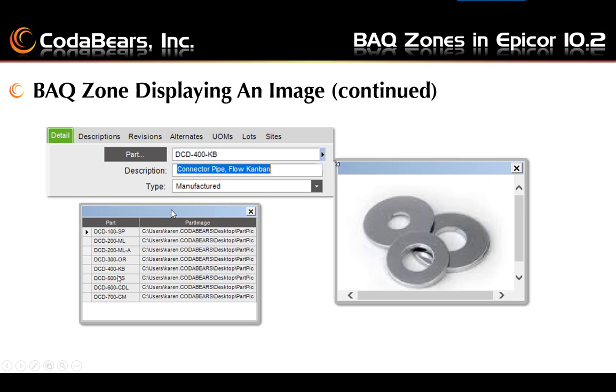And then we can double click a part to bring it back in to the part search field, and once we have done that, we can click on the triangle or hover over it, and we then get a picture based on the path that we put into the business activity query for the part.